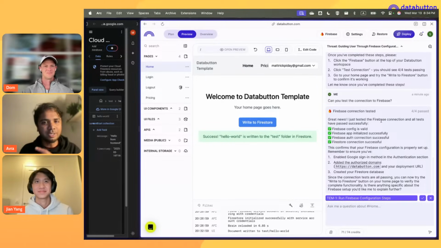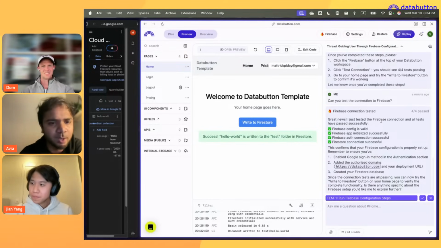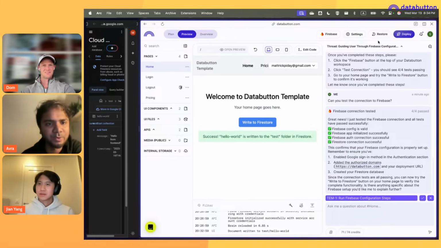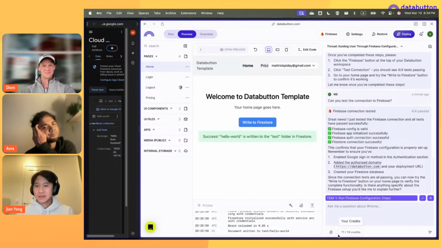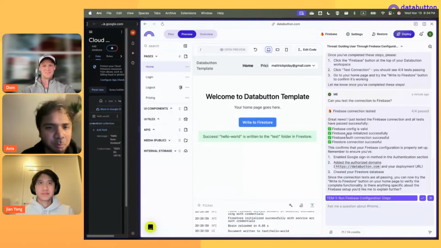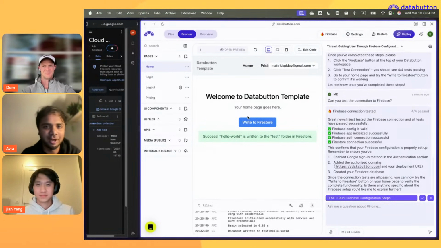I think this happened when we added the Firebase test. This one consumed one credit, but maybe we should also remove that for the test. Otherwise, with one credit or let's say zero credit, we have the entire authentication up and running.